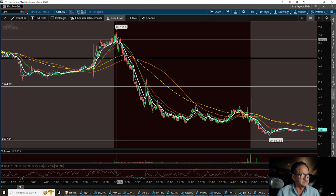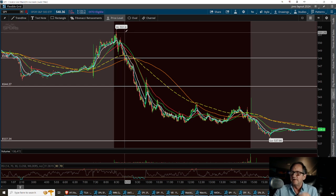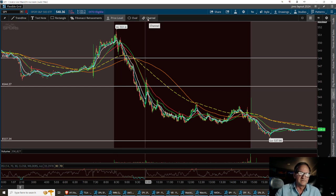Basically, sometimes I get stuck. I call them wrong, but I add on. Usually it hits my final support. I use a mental stop instead of a physical stop because I've been in these trades so many times, and it gets me out of the trade and then all of a sudden it backs up, runs back up. And I give Miss Vegas all the credit for that because it took her 5 years to convince me to hold on to the stocks. But I didn't have a big account. I was always using the challenge account, trying to teach people how to trade. And you want to cut your losses if you have a small account. You don't have the money to cost average down.